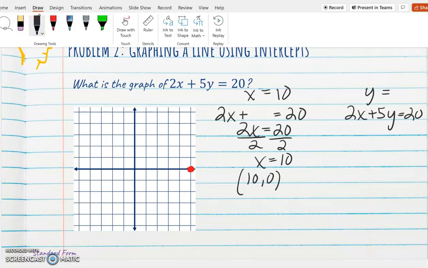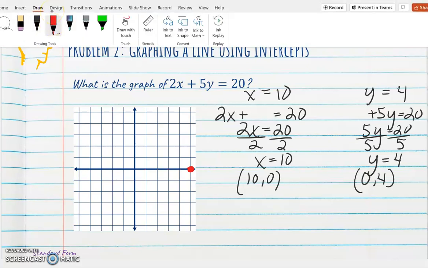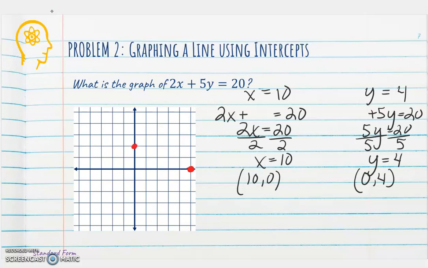Again, this time we're going to solve for y. If we're solving for y, can't we just erase the x, because we're going to zero it out anyway? So now you have 5y equals 20. Divide by 5 on both sides. y equals 4. So when x is 0, y is 4. Now let's graph that. I'm going to go to 0 and then up 4. I should do this in twos: 2, 4. Just pay attention to your graphs in Math Excel.